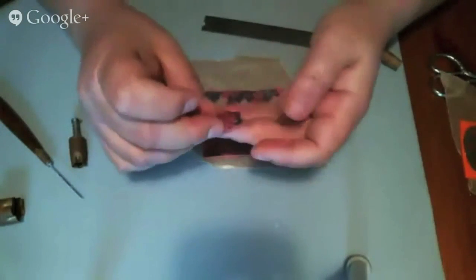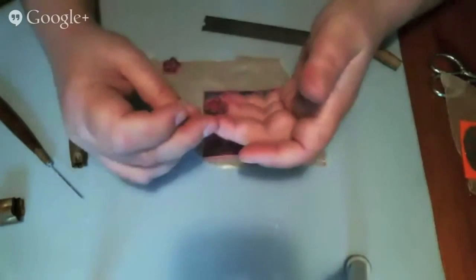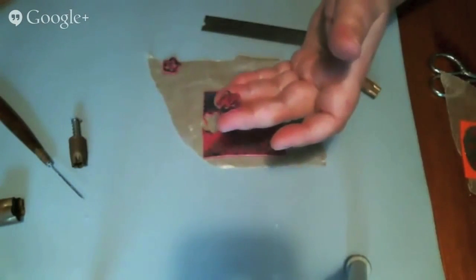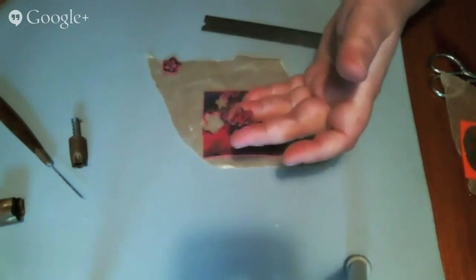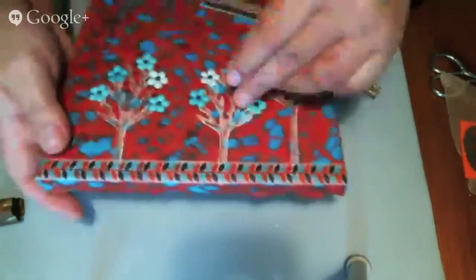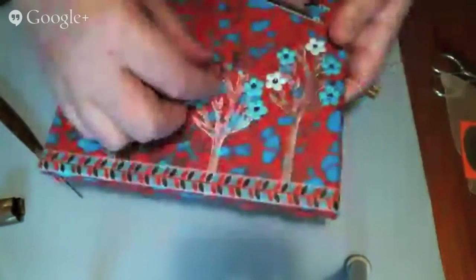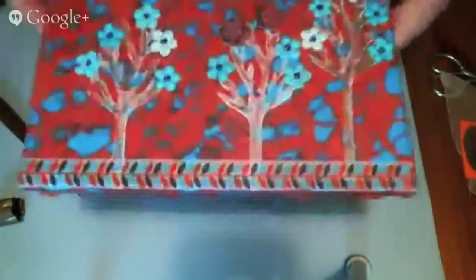Now you could do this with any color clay. You could do it with any design on the clay, or you could just do a solid color clay. It's totally up to you. But the difference between these plain, boring paper flowers and a polymer clay dimensional one can make the difference on a whole piece. You see here?